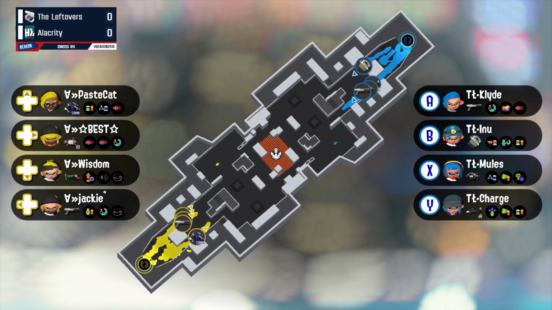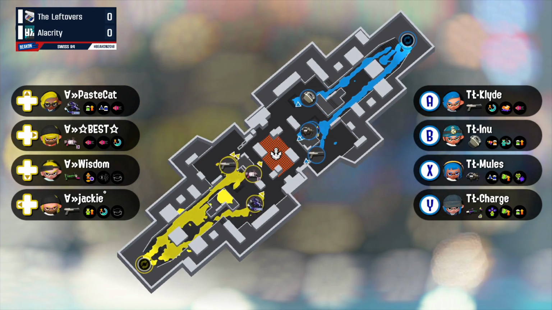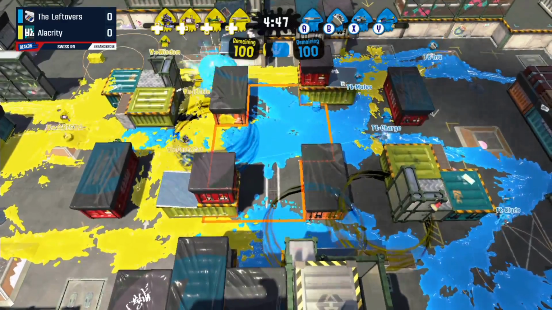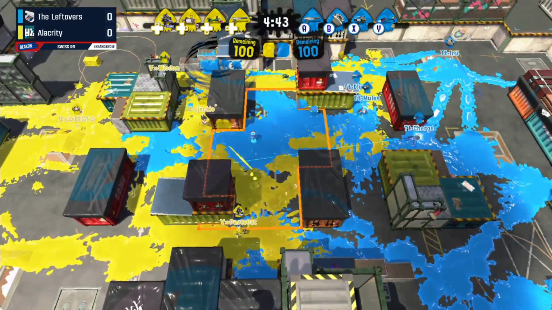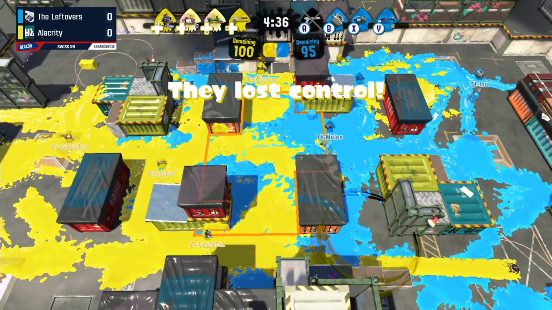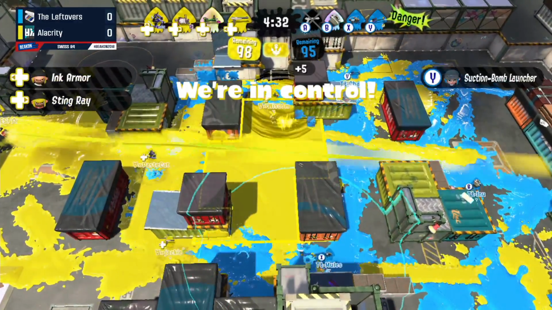Oh, so Pacecat's not going to these sculptures. He's going the Dapples. And Best is going to be going Stingray right now. Wisdom with that Bamboozler once again. That's a lot of swim speed. That is a lot of swim speed. And we have the Stingray, actually a Fire Fin right now out of that Charger, which is the most surprising thing ever. But, you know, you think you're going to have a Charger, and it ends up being the one with Stingray. Now, right now, we do see the Leftovers taking the zone at the start of the game, but no members of Alacrity have died yet, and the Stingray is going down.